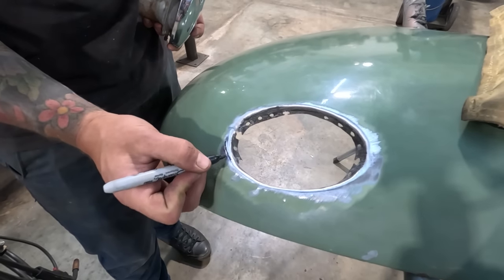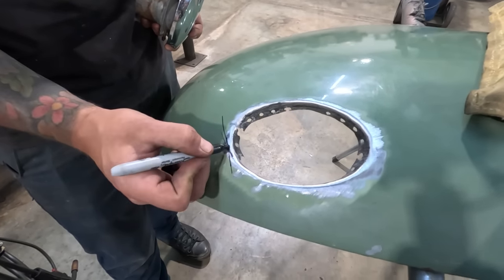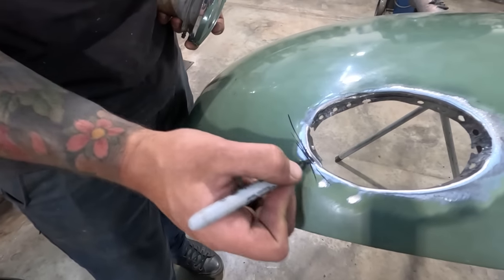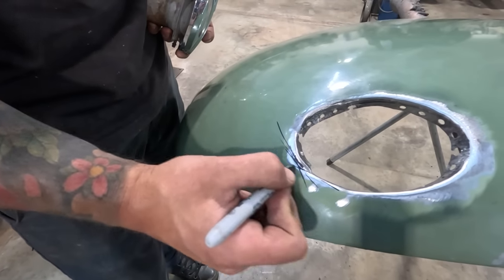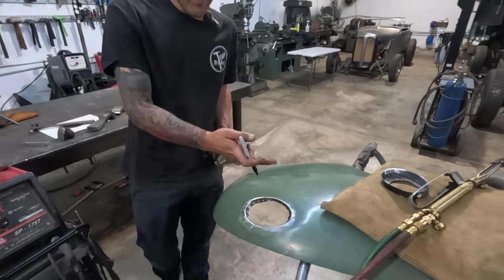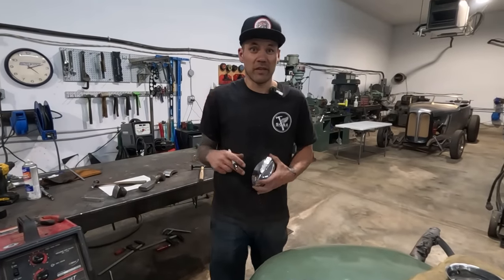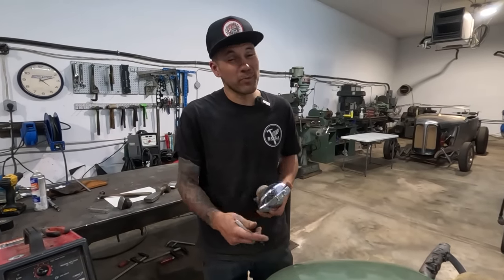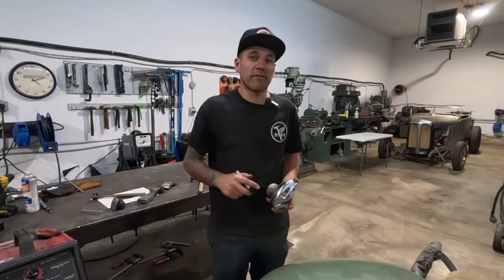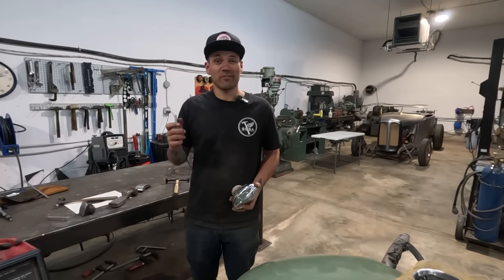I'm just gonna put a dolly on the backside, the dolly will be here, and then we'll hammer it over, and then we'll move the dolly to here, and we'll hammer it over, and we'll move the dolly to here, and hammer it over, and we'll just work that area to get the flange while heating it at the same time, so that it's a little bit easier for us to stretch, because that aggressive of the tip of an oval, it's a bunch of stretch.